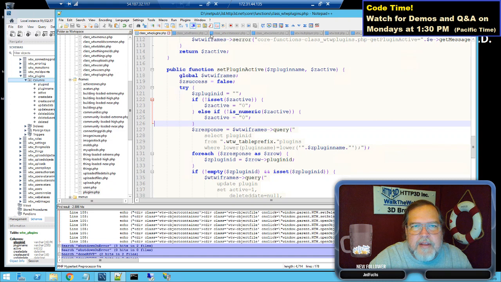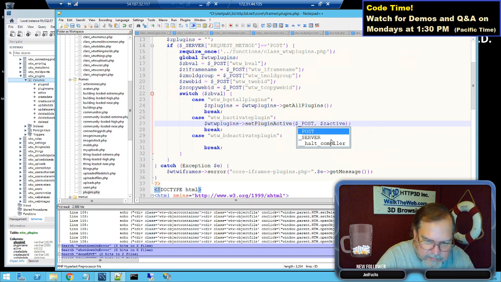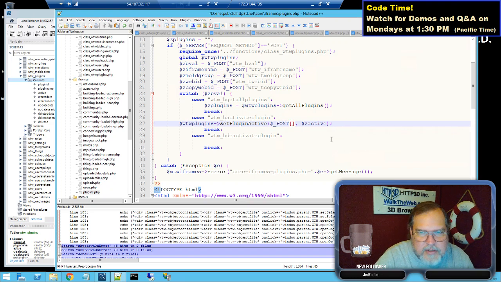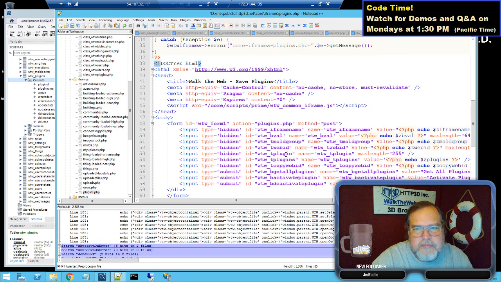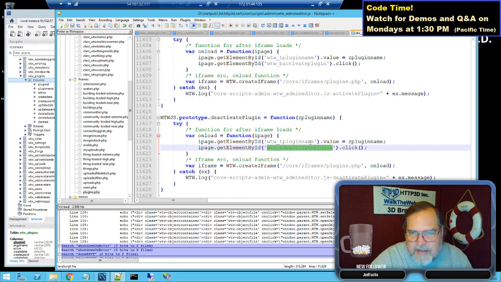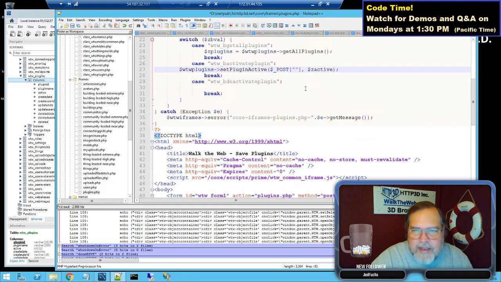Okay, so we've got that in place, and jumping back to here, the only thing we have to do on this is we're going to call this class. So let me put that in place, and the next part is to do underscore post. Oops. What did I just do? Okay, and then we're going to grab the fields. So it's the plugin. You know what? I should be more consistent with that from my JavaScript, just since I'm creating this field. It's plugin name. I knew I did something wrong. It's not plugin. We already did it on the other field. It's plugin name. So we're going to put that here.